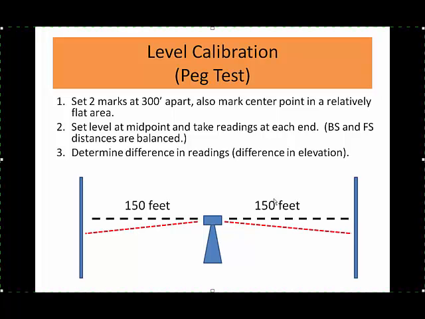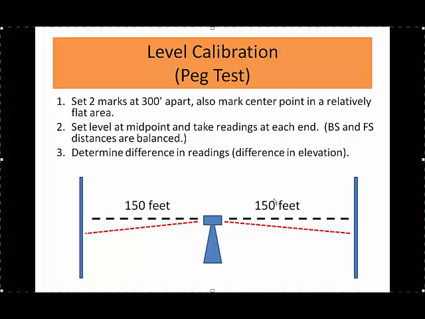Now, in a perfect world, the horizontal line of sight will be represented by the black dashed line that you see there. But in reality, if your instrument is out of adjustment, then its line of sight may be sloping, as is indicated by the red dashed line. When your backsite and foresight distances are balanced, then that error induced by that sloping line of sight will be identical at one rod compared to the other rod. So the difference in the rod readings will effectively cancel out the error that occurs at both places.